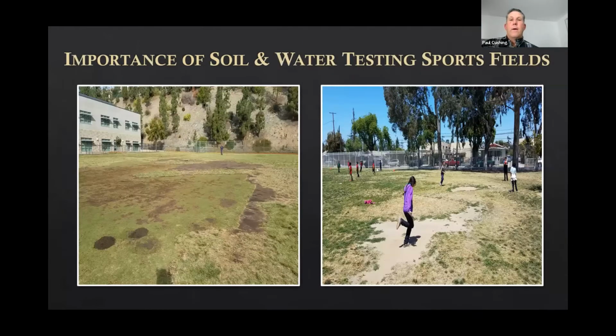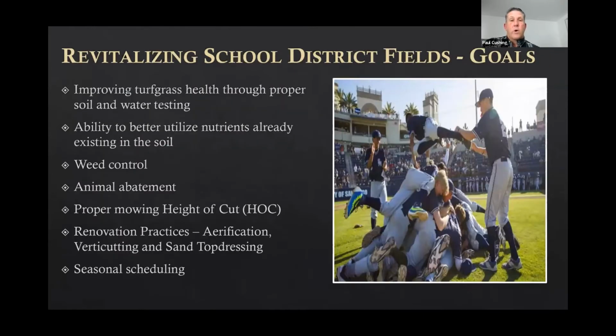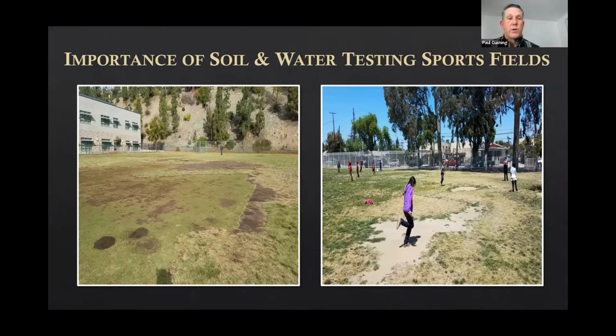Okay, so we're talking about the importance of water and soil testing. These two fields, as you can see, the field to the left's got all sorts of issues. We've got water issues, we've got soil issues, we've got rodent issues, we've got sod that's dying. So if you're seeing this on your sports field, you're at the right place today, even though hopefully I won't lose you again. Picture to the right is Santa Ana Unified School District and one of their fields. You can see we've got some distribution uniformity issues, some weed issues, some different things. So this is the importance of getting in and understanding what's going on.